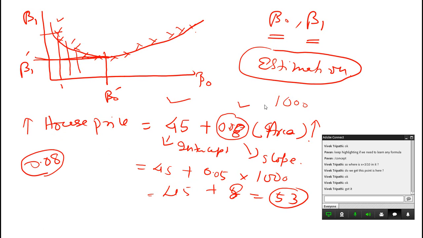So now the two questions that we took up in the beginning are very clear, right? We are now able to find the house price given area, and we are also able to find the relationship between area and house price. If you increase area, how is house price affected? Will it increase? Will it decrease? By how much will it increase? All these questions can be answered by looking at the regression equation. Don't worry if the mathematics is not very clear; we will see it in the recorded videos, and it will be much clearer there. And when we do it in SAS, it's not going to be that tough, because the algorithm takes care of all the optimizations and derivatives inside.